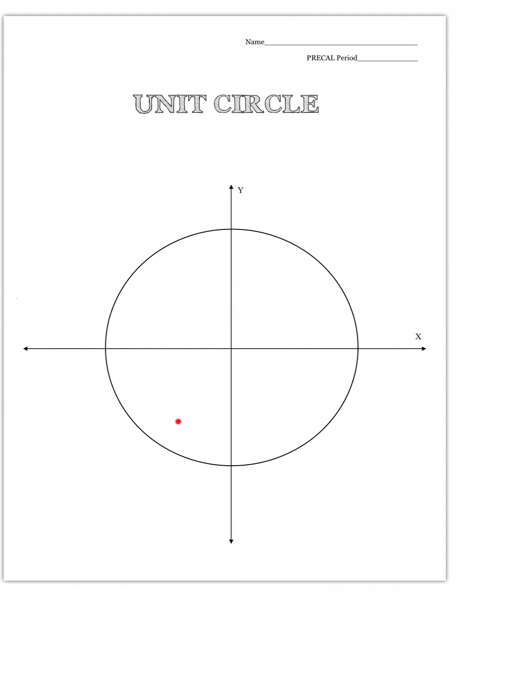Okay, so the circle is like superimposed on that graph. So what's happening is that there are coordinate points, x, y points, all the way around the circle. And that's what this video you're about to watch for me for Tuesday is going to show you. It's going to all of a sudden throw out some points at you. And I want to give you a little background on where they came from.